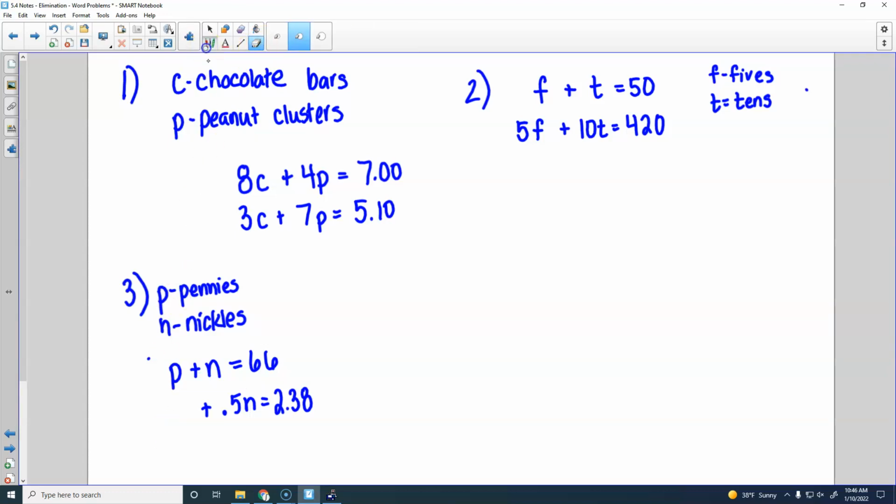0.01. And then 0.5 would be 50 cents, which is not really what we meant right there. We really want 0.05. Yeah. So very close, just a little mishap with our decimals there. It's very similar to number 2. You've got pennies and nickels, so one's just counting the number that you have. The other, you're looking at how much each one is worth. Okay, questions about setting up 3?